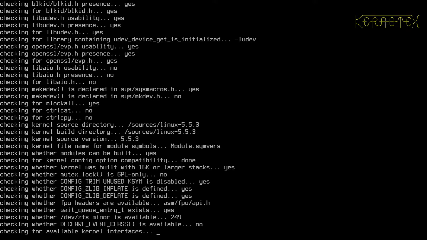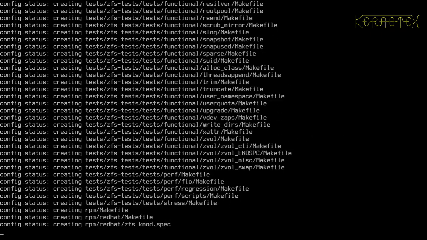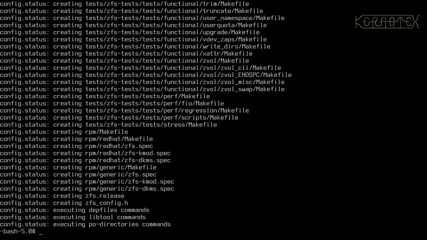So this bit's important here. It's actually looking for the kernel source file, or interfaces into the kernel. So if that fails, then that means there's something wrong. I'm not sure if it is the source files, it may be, or it may be just looking at things like the proc and sys directories. So if you do have problems, that's the sort of thing that you may want to look at. But if, like me, you're installing from a fresh install of ZFS, there should be no problems at all.